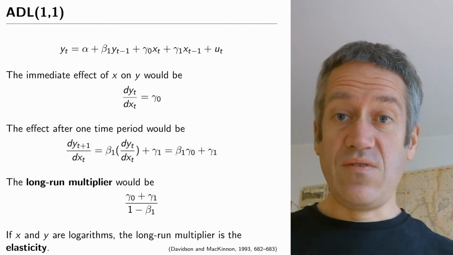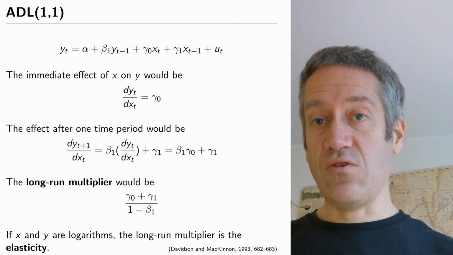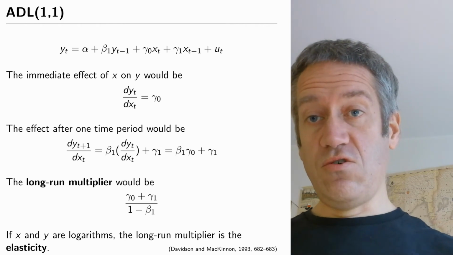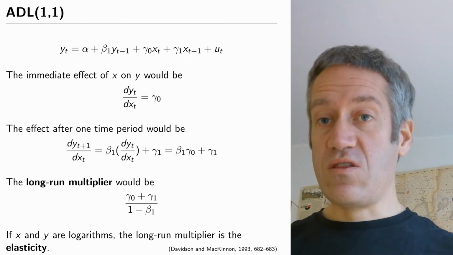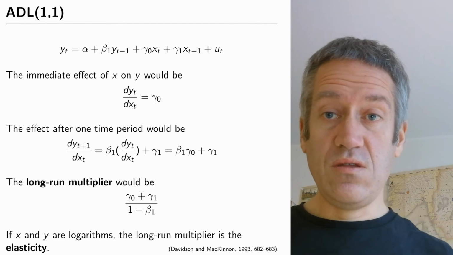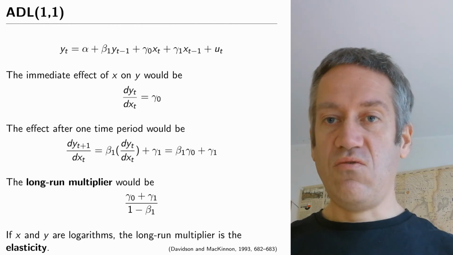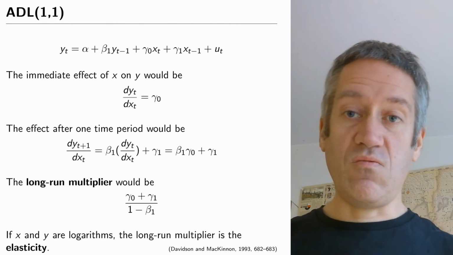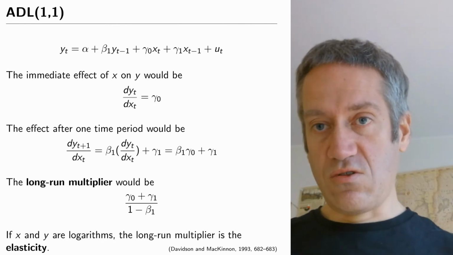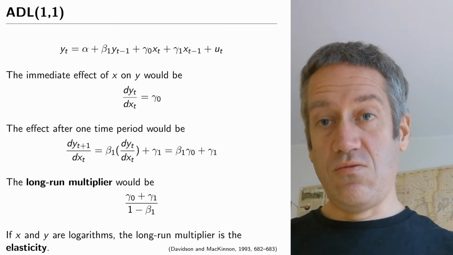Now, in a model where we add both a lagged version of the independent variable and a lagged version of the dependent variable on the right hand side of the equation, which is an ADL11 model, we can calculate short-term and long-term impacts. So when there is a change in x, there's an immediate change also in y. But as you can imagine, with the partial adjustment that is taking place, there will be a future impact as well. So this impact is not only in the next iteration. One change in x will also have an impact on y 2 time periods later and 3 time periods later, and so forth. So there is a longer term impact, and it's relevant to talk about the short-term impact and the long-term multiplier.